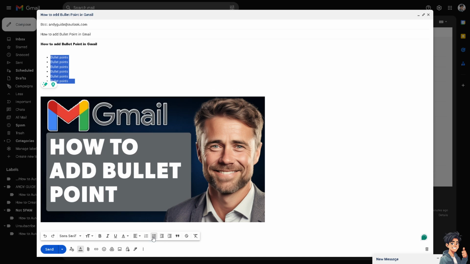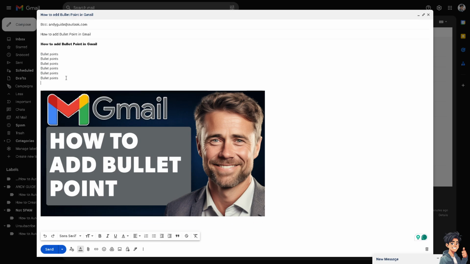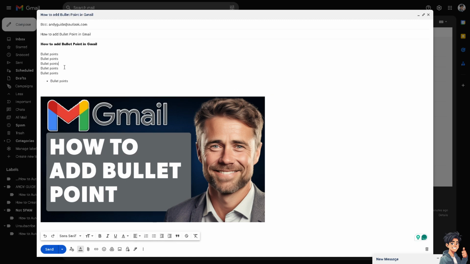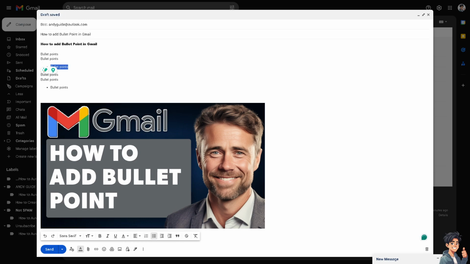So, you see there is a shortcut when you press Control plus Shift plus A, all right? Now, if you wanted to undo that, just press Ctrl plus Z. And if you wanted to bullet some specific part of the text, just click on that. And you can be as selective as you can, all right?